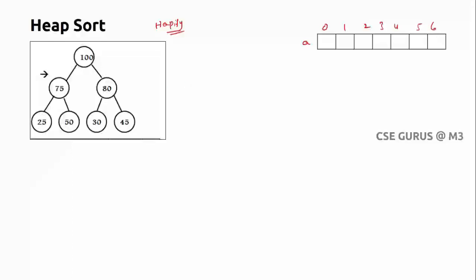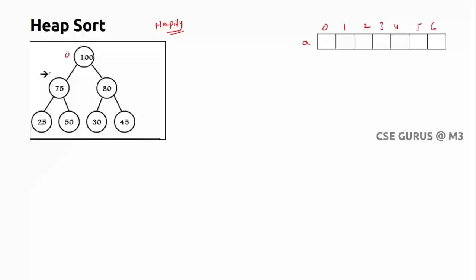So you may think of like, whenever I want to get the sorting, will you start from the last element? So not exactly, not so correct. Always remember the point in heap sort, you have to start with the root node. What is the root node? 100, right? So you have to start with the root node, and this root node you have to immediately swap with the last element. So what is the last element? 45.